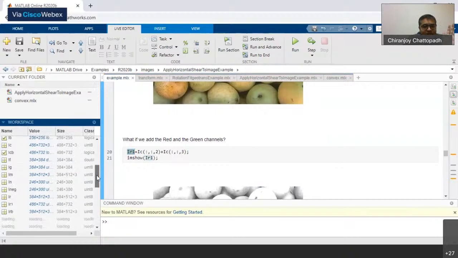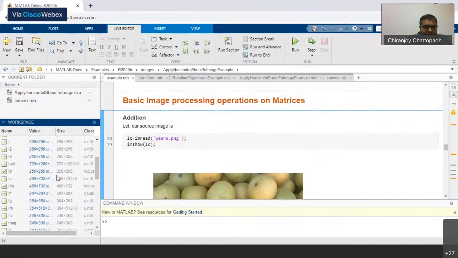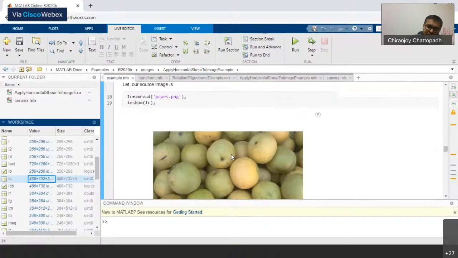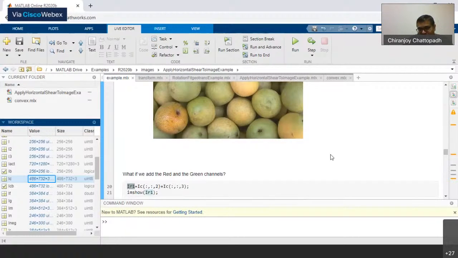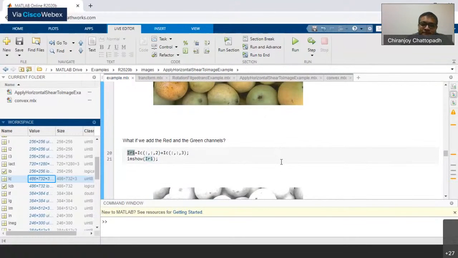So this is 486 cross 732, which is the same dimension as that of my input image IC, but it has 3 layers. I just took 2 layers out of it and added them to get another matrix, that is also of 2 dimensions. But there is a problem. Although it is not visible, there is something which you have to be careful of. Can anybody identify? Let me give you a hint here. You need to think about the gray level values.